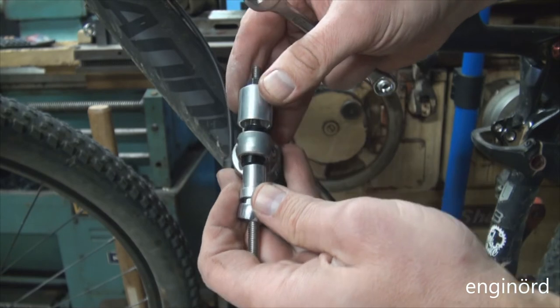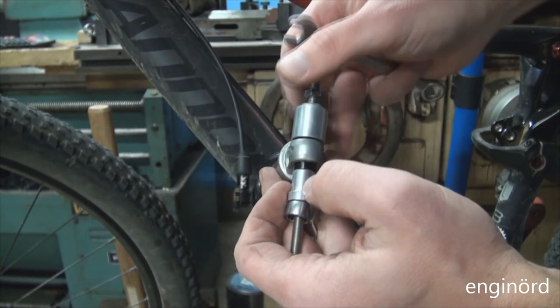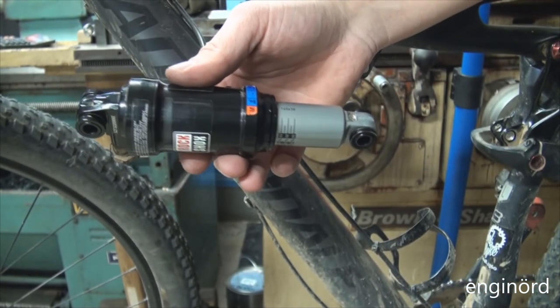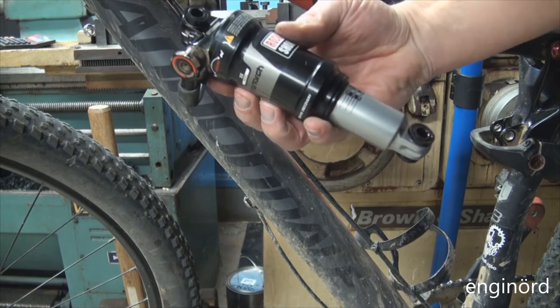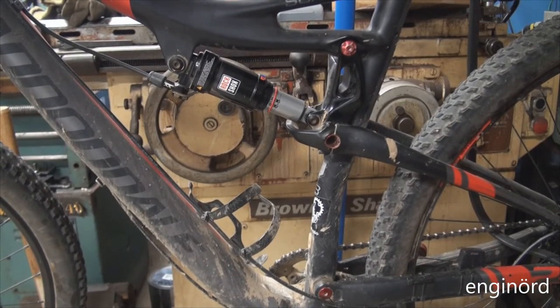Same thing on the lower side. Just gotta make sure that both sides are even. There you go. Those are brand new bushings and pins installed in a Shox. This is a Monarch XX model. Again, this has the remote lockout. The last thing is to tighten the shock mounting bolts.